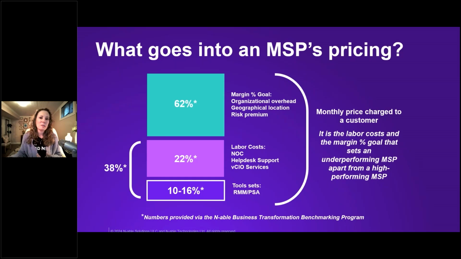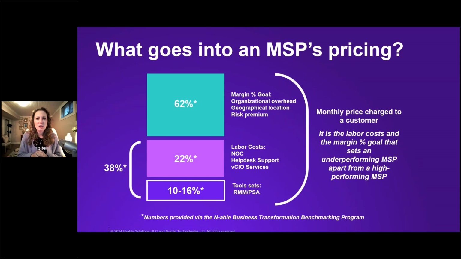These are the types of MSPs that are generally using maybe 4 or 5 different backup products. They're using 4 or 5 different endpoint protection products. So because of this, their tool costs tend to be trending higher because they don't get to benefit from the volume discounts, since they've opted to spread out their purchases across multiple vendors.